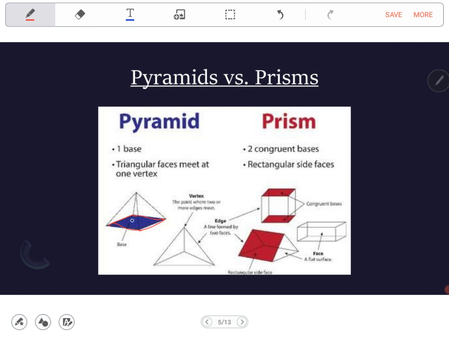It doesn't matter. So we'll have a square base here, and then on the sides it will have triangles that go up and meet here at the top, and this is called an apex. So the vertex here where they all meet is called an apex.